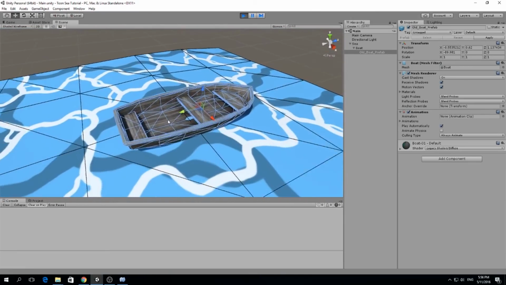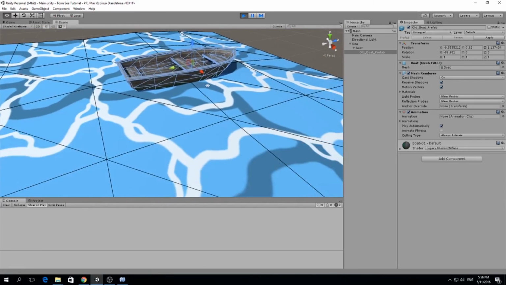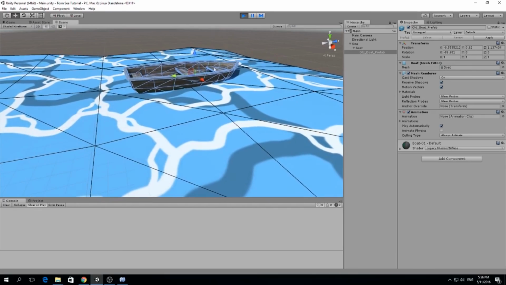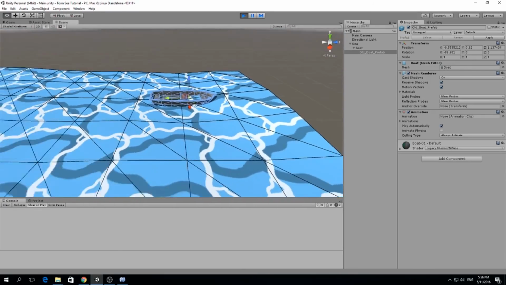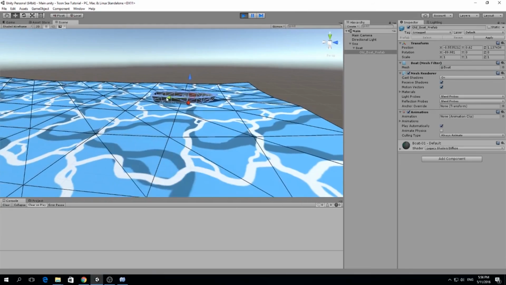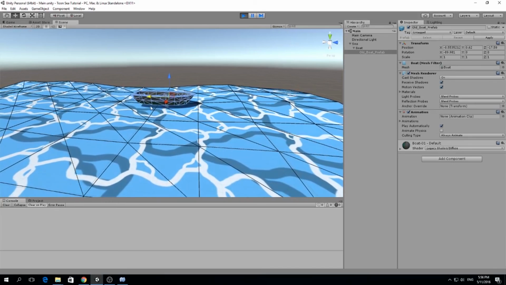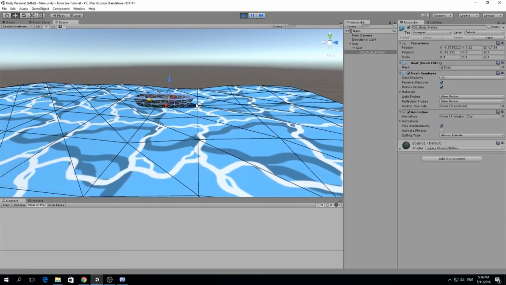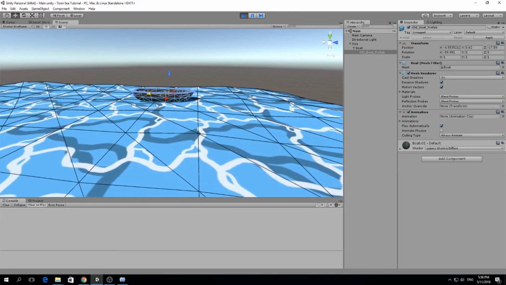So maybe you can add a layer inside your boat to make it higher, so it looks like it's floating inside and you don't see the water through your model. And yeah, this works pretty well. We can make more changes, maybe 2 floating points, so the front of the boat is going to follow this vertex and the back of the boat is going to follow that vertex.